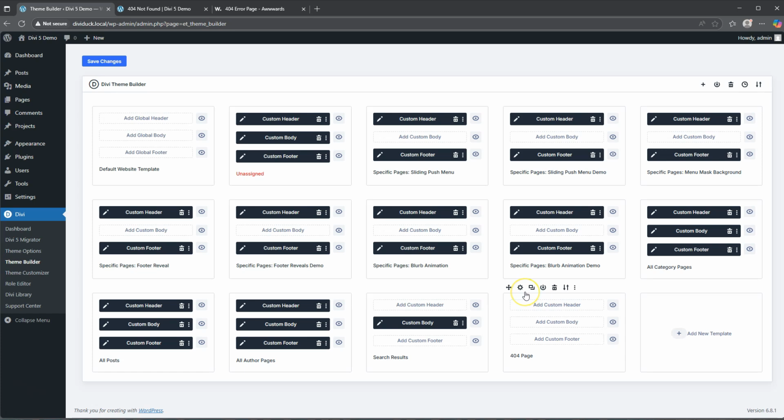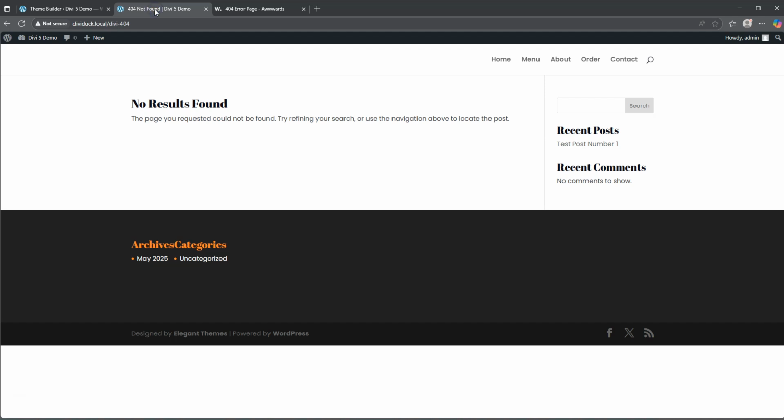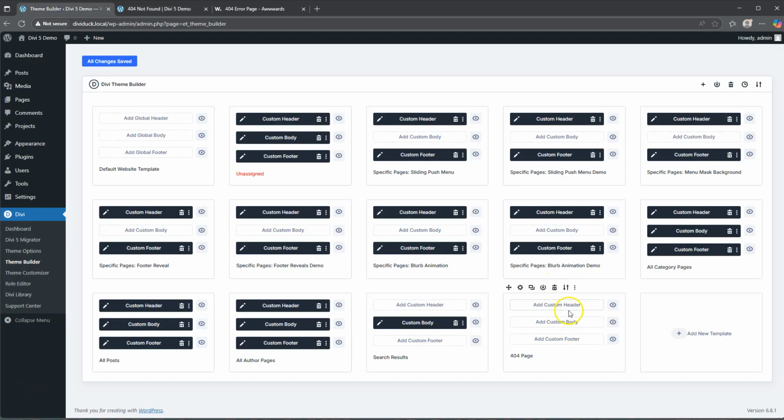Okay, and nothing amazing happened. All that happened is we added in another template here. But if we go to that page, let's just save pages here, save changes. If I go to this page, so now this should be different, right? So if I refresh, nope, nothing's different. So why is that? Because actually we've done nothing. We've literally just said we want to build this page, but yeah, we haven't done anything. We haven't built it.